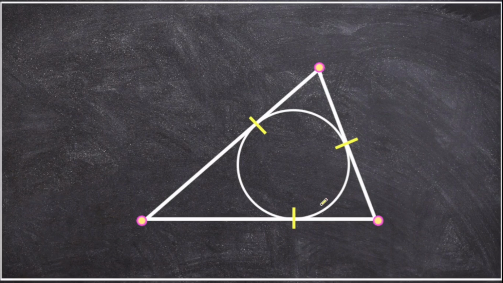Now, if we focus on the bottom right corner, for example, we can see two lines that are tangent to the circle that meet at the same point outside of the circle. So the two tangents theorem must apply to these two edges. And that has to mean that the distance from the tangent points to this triangle vertex must be the same. I'm going to give those two lengths a label of A. But the same rule must apply to the top vertex and to the left vertex.